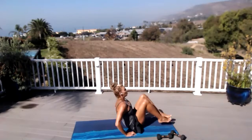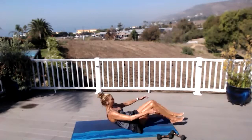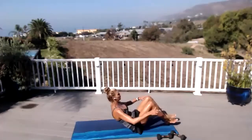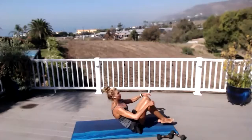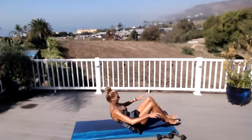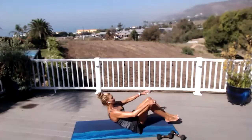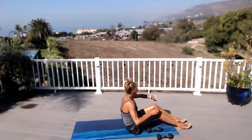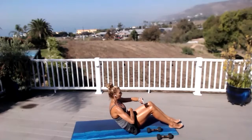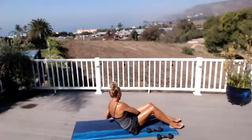So inhale, exhale, inhale, exhale. But do what feels right for you. 10 seconds here. 3, 2, 1, rest. All right, Russian twist with or without your weight. Leaning back, sucking that belly button in. 3, 2, 1, here we go. Squeezing, squeezing.